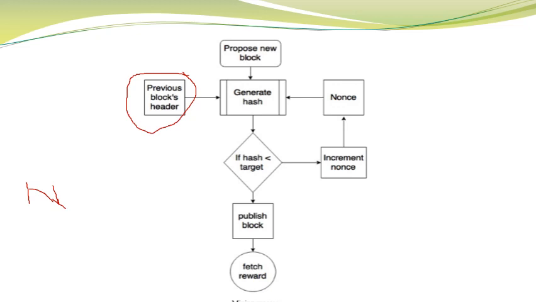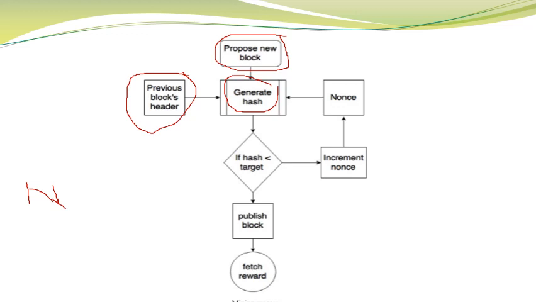Then the hash of the previous block we get, and we need the transactions in the new block. Whatever block we propose, in that new block we have to assemble the transactions. We have to combine the transactions. A block contains a number of transactions. Those transactions are gathered and put in the new block. And from these transactions, the nonce and the hash of the previous block, this mining algorithm will generate a hash.